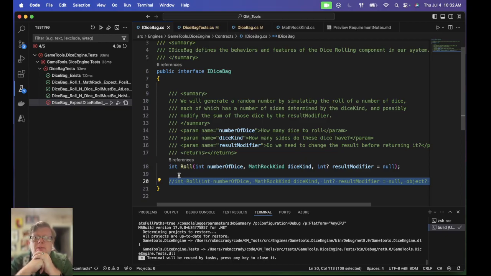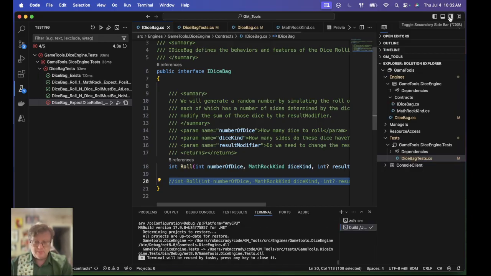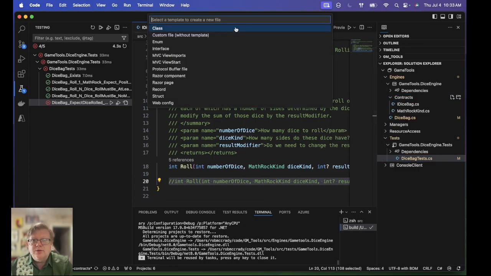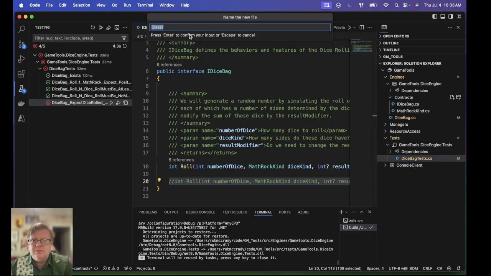So we need some kind of object for that, or a class or whatever. So let's add a new contract. And it's going to be a class. Let's call it a DiceTray.